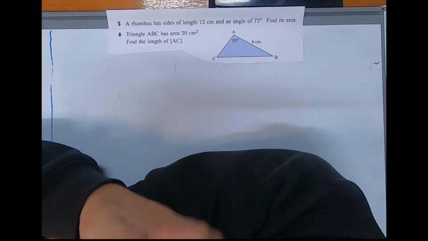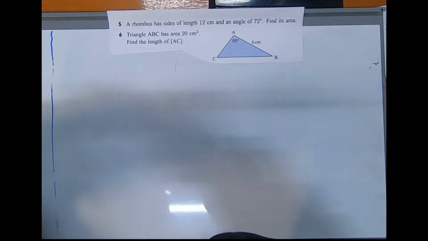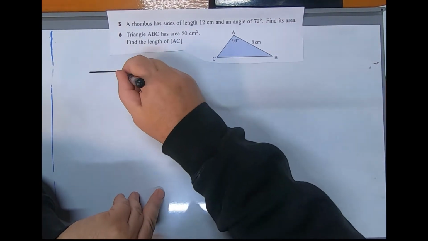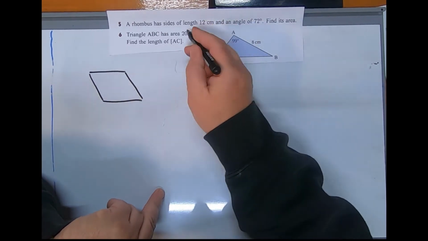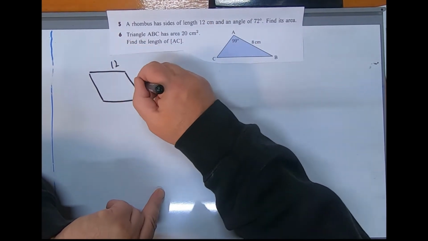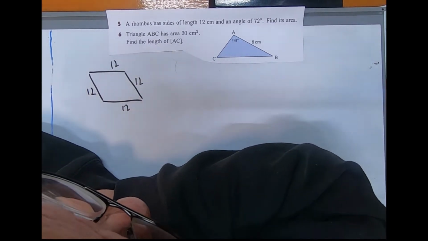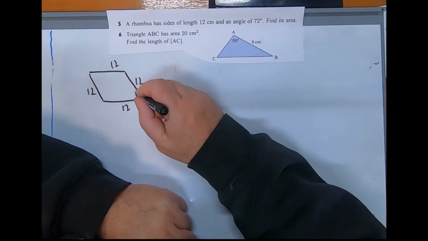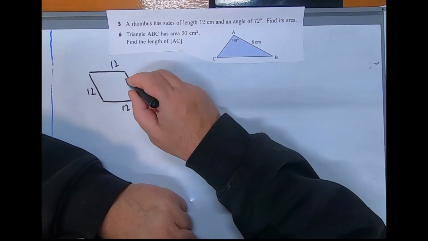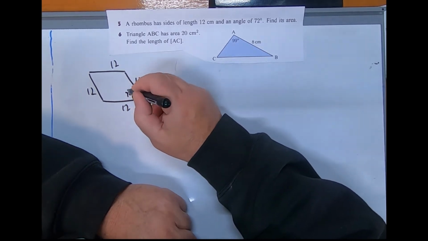First of all, what on earth is a rhombus? Well, you may need to look it up. However, a rhombus is a parallelogram, as we just saw, but all the sides are 12. 12, 12, 12, 12. Now, up to you to guess whether the 72 goes here or there. I hope that most people think 72 has got to be less than 90 degrees, so this is 72.